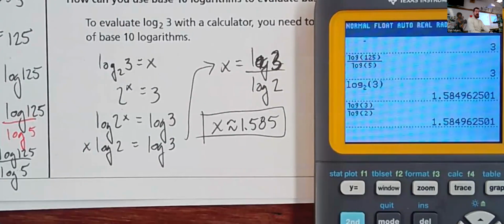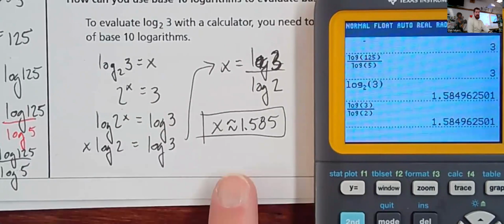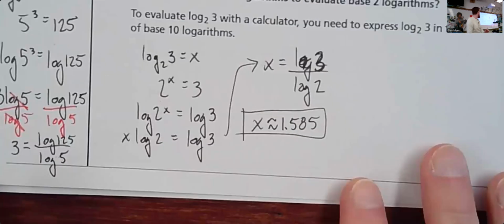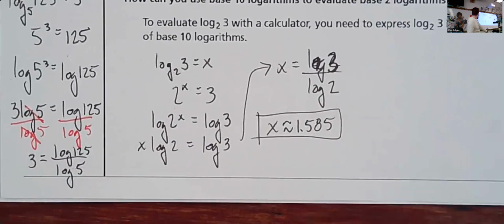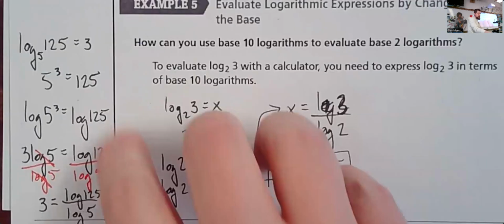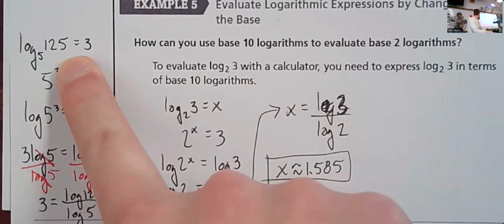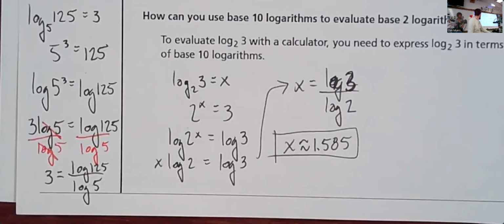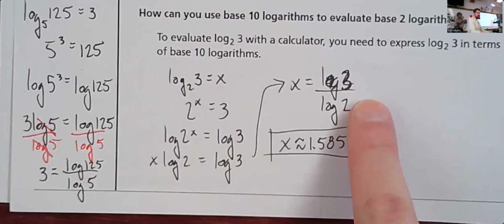Are there any questions about this process? Because I'm about to show you a shortcut. Even though this doesn't take all that long, there is a shortcut to it. But I want to see if we can figure that out before we go to the next page. So take a look here. What do you notice about the numbers that are being divided versus the original equation? And what do you notice here about the original equation and the numbers over here that are being divided?